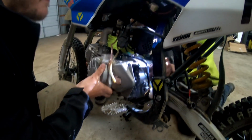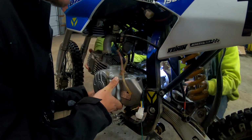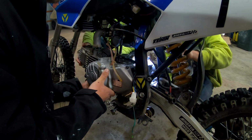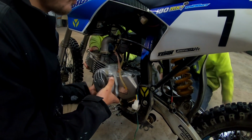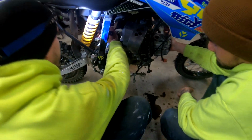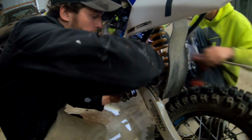Dustin's gonna come up front. This is the old motor. I'm just kidding. Just tell me when you want. Just get it lined up. I got the front. There it is. Down a bit. There it is. You have to push that bolt back through a little bit, and then you'll be able to get that nut on. Like that. All right, there you go.